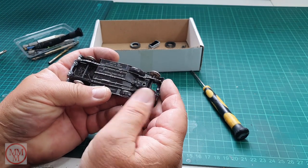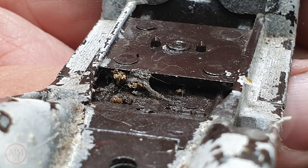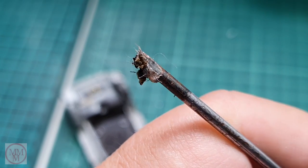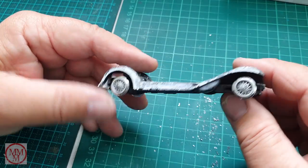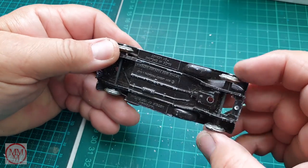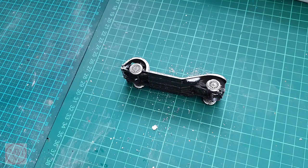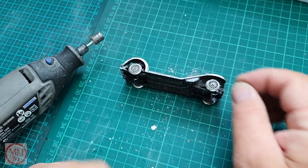It's bent so I'm going to have to use some heat and straighten that out later. I notice there's some horrible gunge, quite yucky — I thought should I show this or not, but I think you need to know what kind of things you might see when you pull these apart. So I clean that off. Looking at these wheels, normally I'd grind off the end of the rivet, but there's not much there to access and I'm scared I might wreck these beautiful spoked wheels.